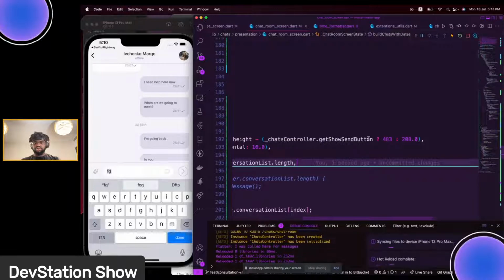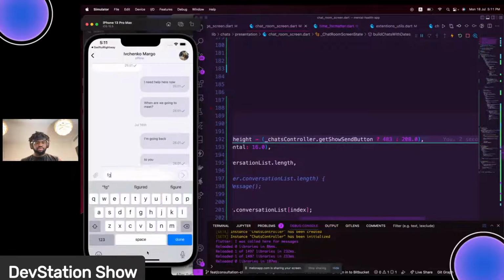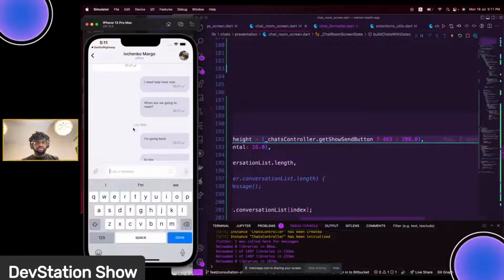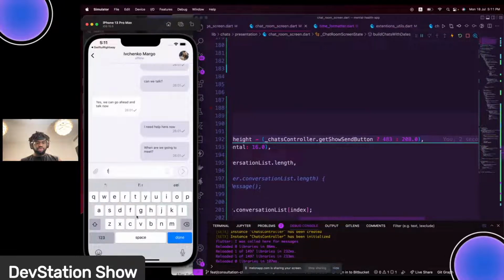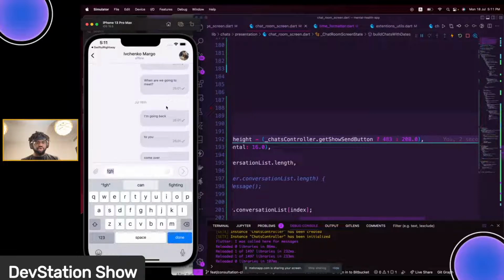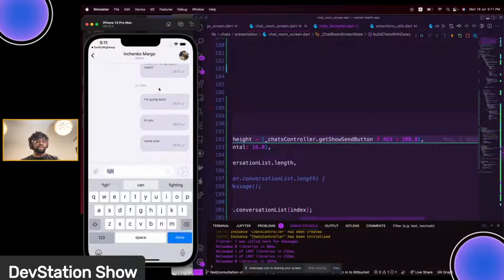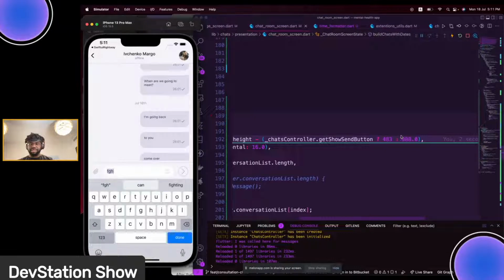If it's true, do this; if not, do that. Okay, that's working. You can actually scroll to the end. So that's what we are doing manually right now.